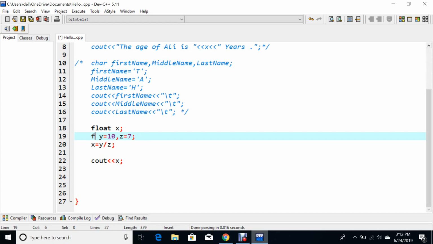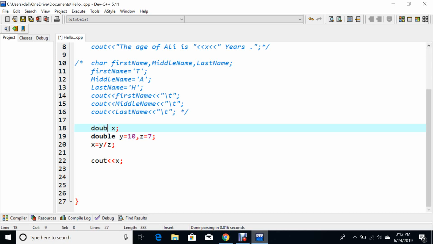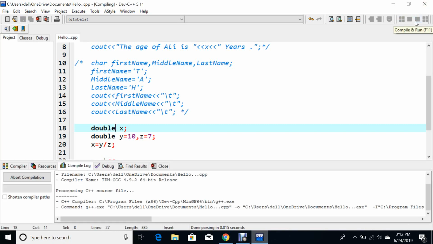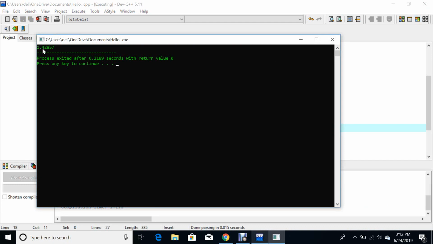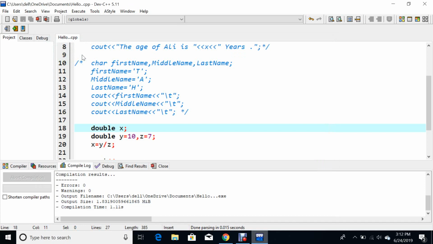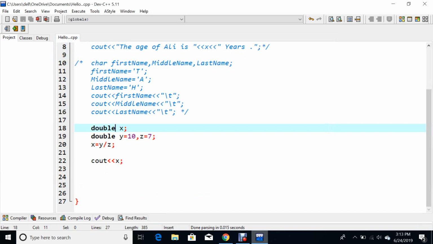And now we'll replace that float with the double. Let's see what will happen. You can see it will give you the same pointed value. What is the difference between a float and a double? Float will give you the decimal value like 1.67896, not a long decimal value, but double data type will give you a long decimal value, let's say 0.6789 whatever. When we have to calculate more complicated decimal values, we use double, and when we have only minor pointed values, you can say the decimal values, we use float.